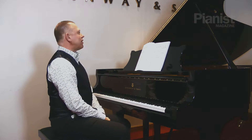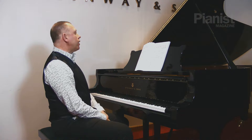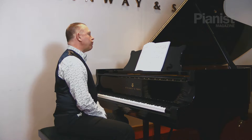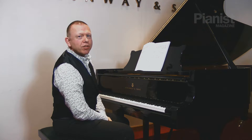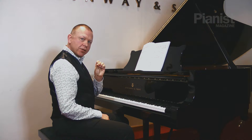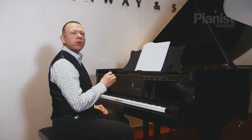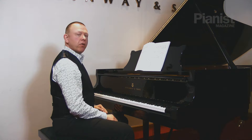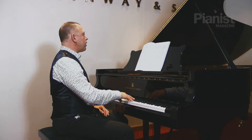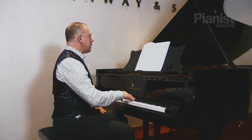I'm going to take just the last entry from the exposition, where the bass comes in with its subject, just to show you what we need to do. I've put in fingering for almost every single note, because I'm going to start off by playing this in its lines — its separate strands — using the fingering that I will eventually use when I put all three together. I can't overemphasize the importance of that. Let me start off by playing the soprano line by itself, slightly under tempo.